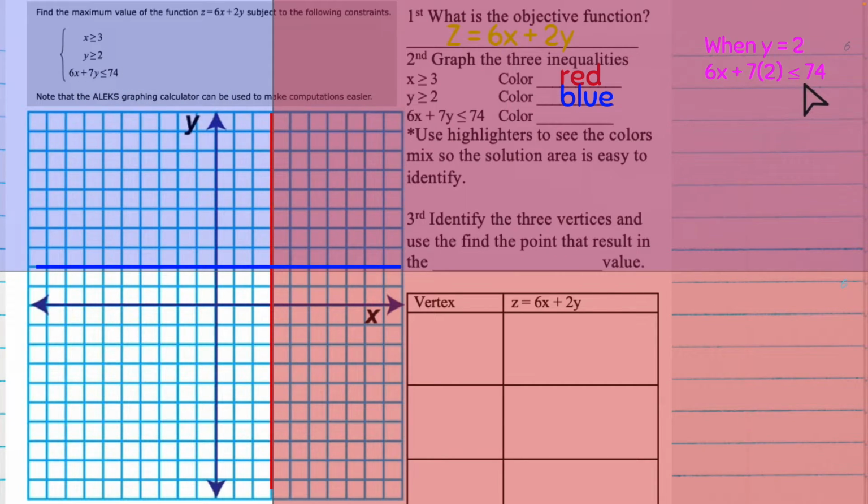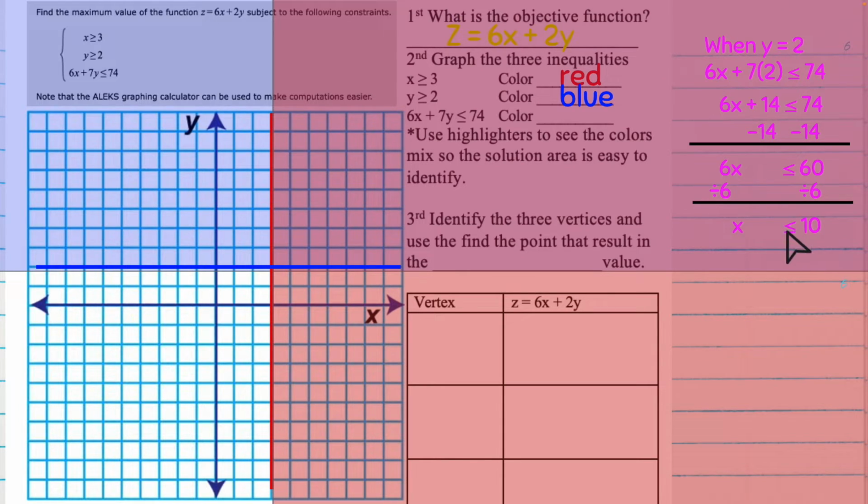Multiply the 2 and the 7, and I get 14. I'm going to subtract the 14 from both sides so that 6x is by itself, and that's going to be less than or equal to 60. Oop, and that popped up a little quick. I clicked the button, that's why. And then we're going to divide by 6 on both sides to get x by itself, because anything divided by itself is 1, right? It cancels out. That's the whole goal of this whole idea, is that we're canceling things out. So 60 divided by 6 is 10. So x has to be less than or equal to 10.